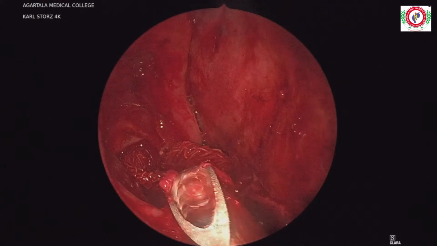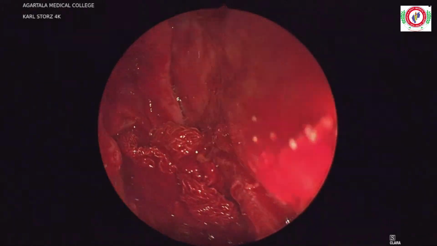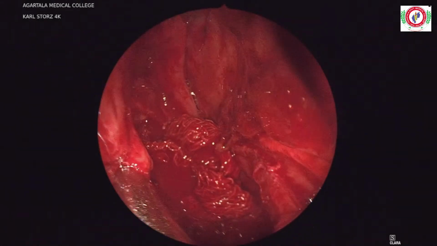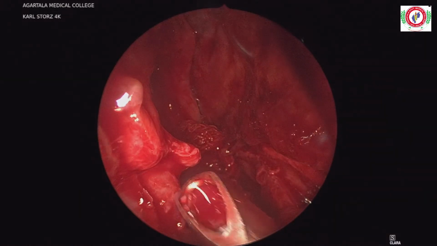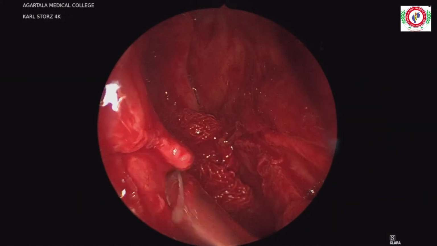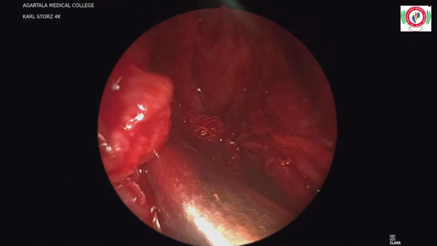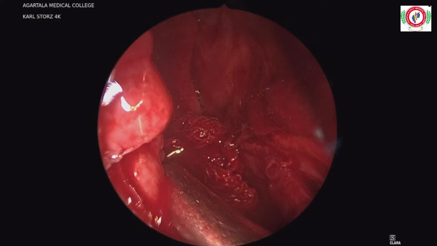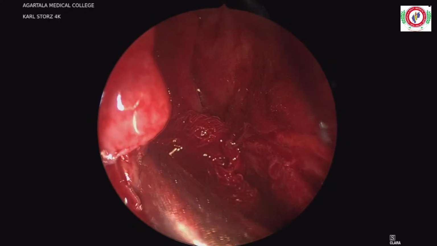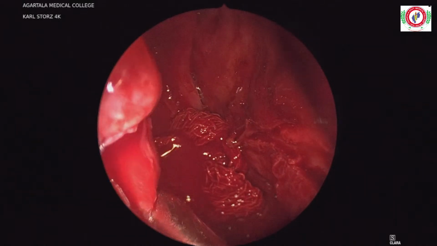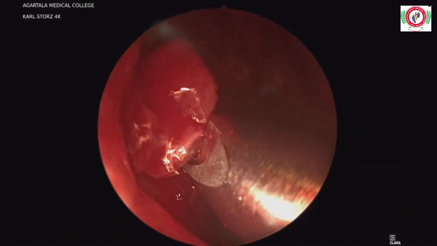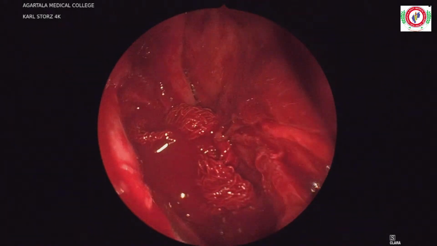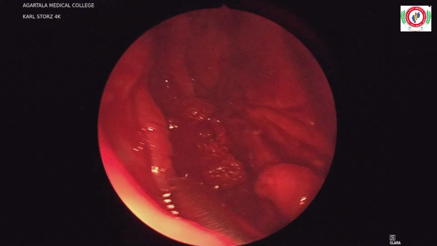No, this will not work. See, it's not cutting at all. Even the rotation is very slow. The rotational speed is very slow. You see? We can't do more than that. No, it goes till 30,000 actually. Sir, I think the problem here is mainly the speed. That is why it is getting blocked again and again. See, it is not cutting. The suction is working, but it's not cutting.